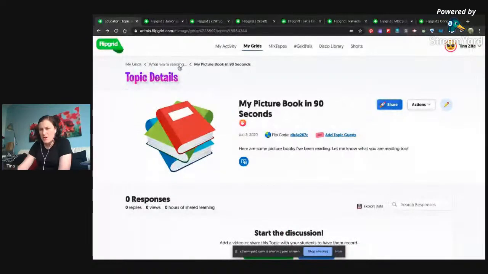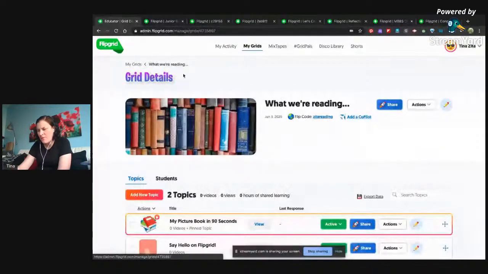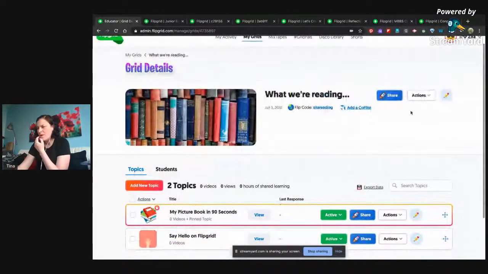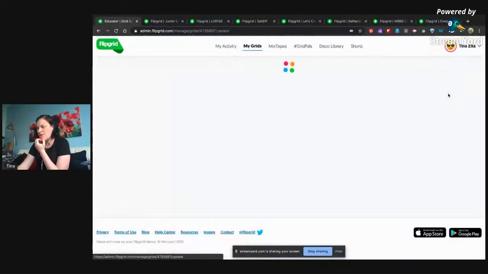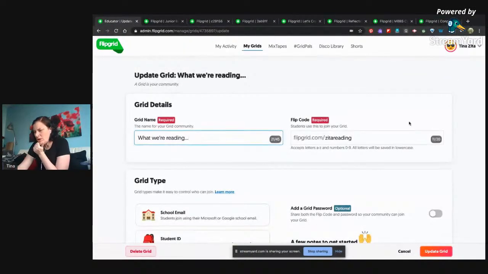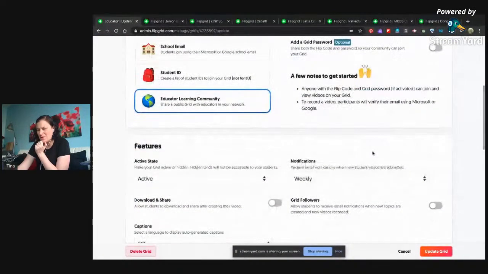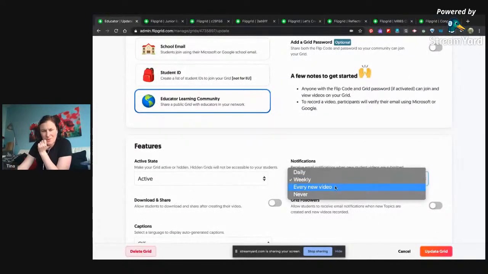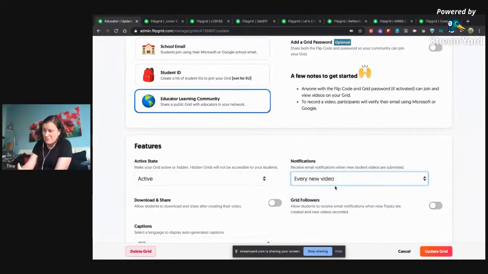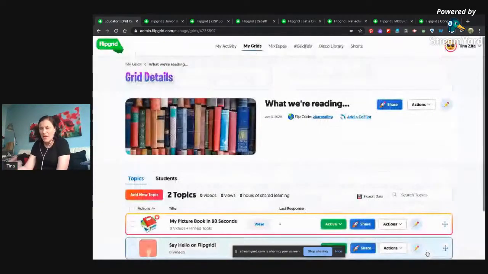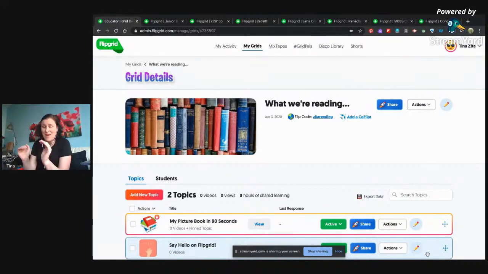So if I was moderating, I would set the reminder to every time there's a video. So if I go into my grid settings and come down here to notifications, see that option that says every new video. I'd start on that and update the grid, and then if I'm finding that I'm getting like 30 videos in a day, that would be an awesome problem to have. I'd set it to daily.